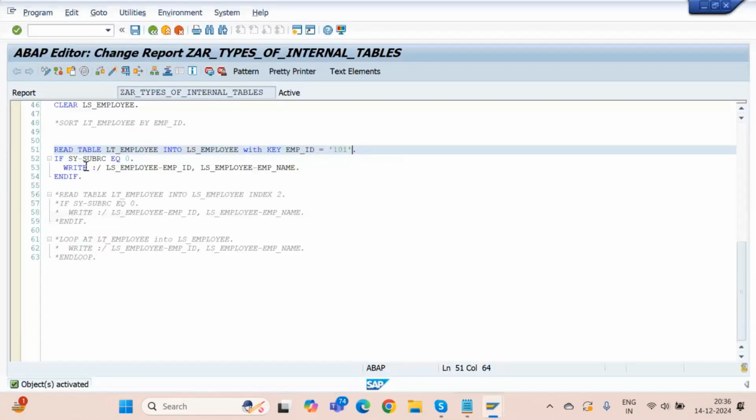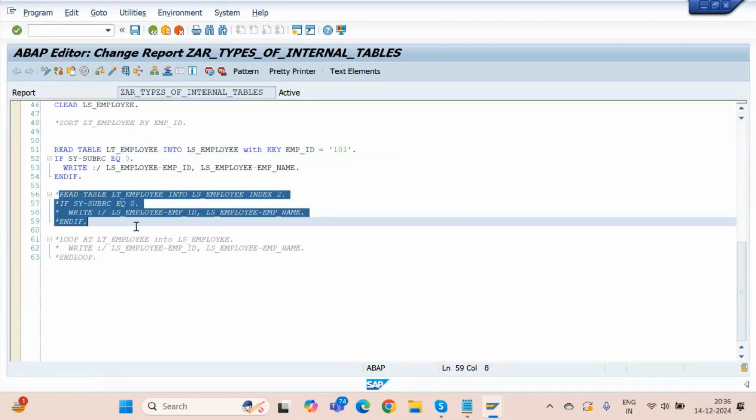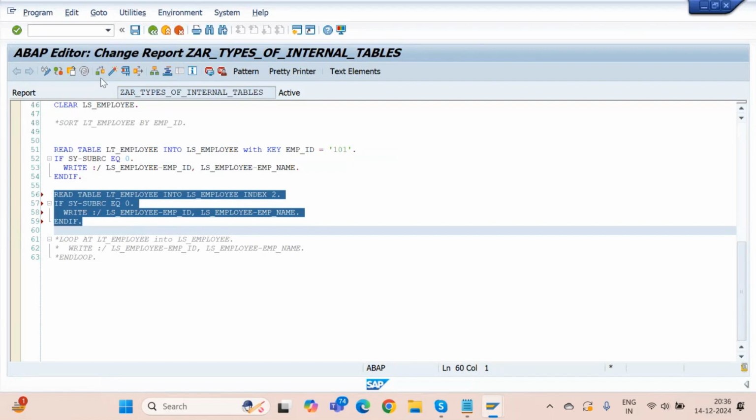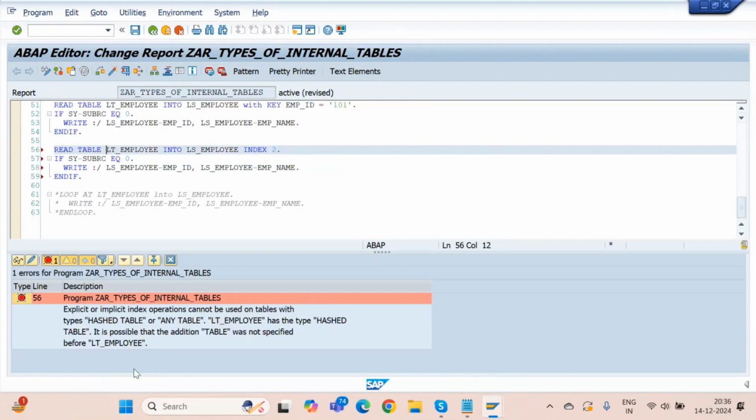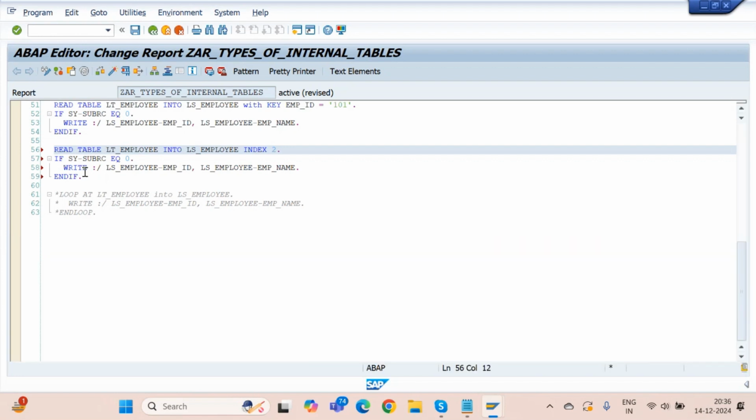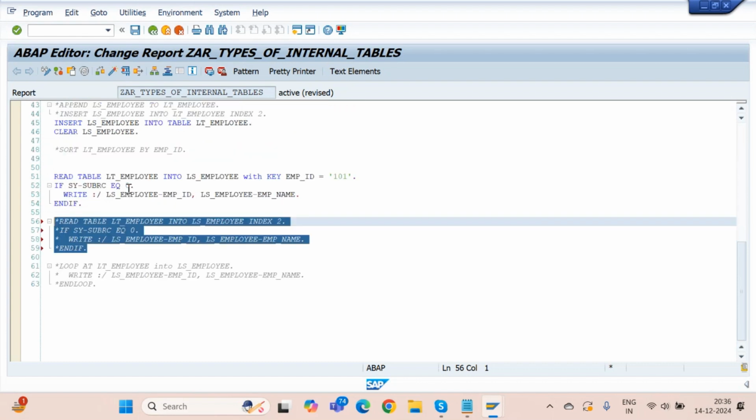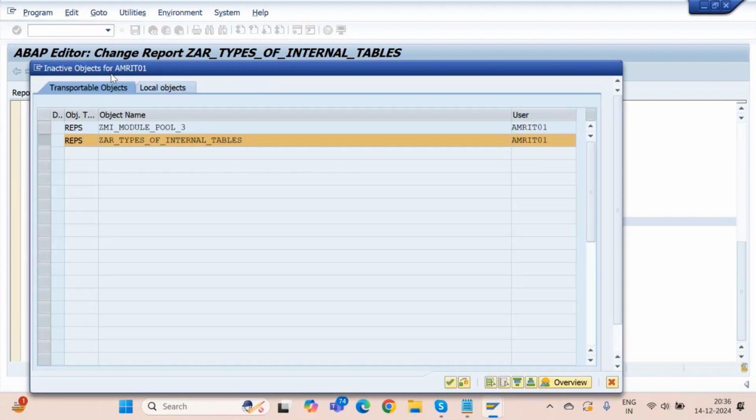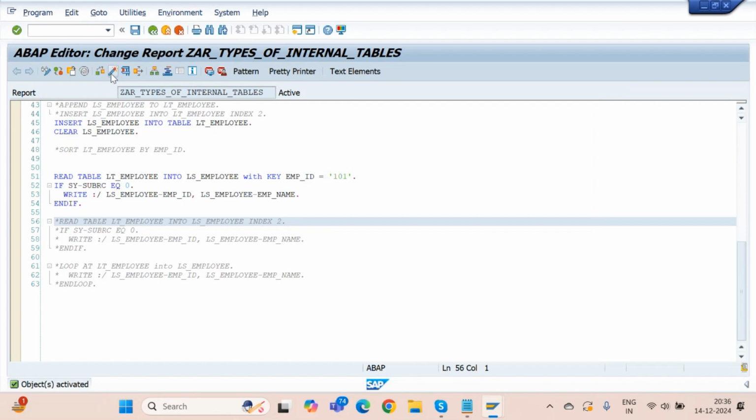If you go for index, you are going to get a compile time error: explicit or implicit index operation cannot be used on tables with type hashed table. Never ever use it, otherwise you will get an error. I hope this is clear.